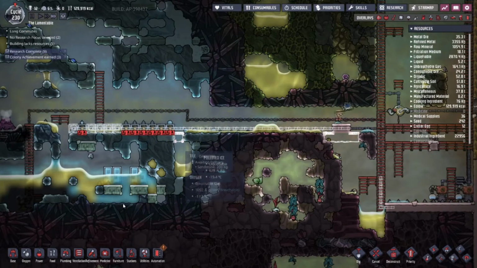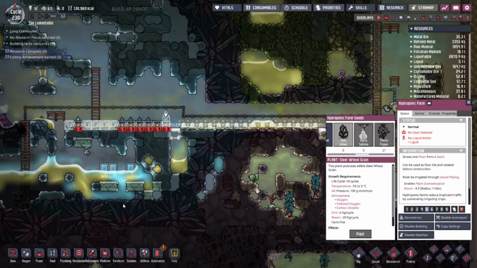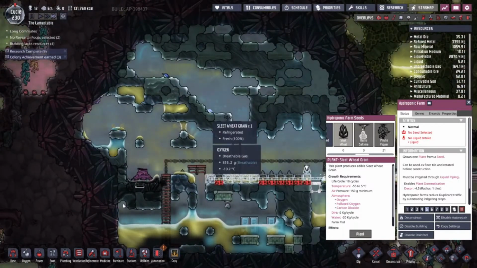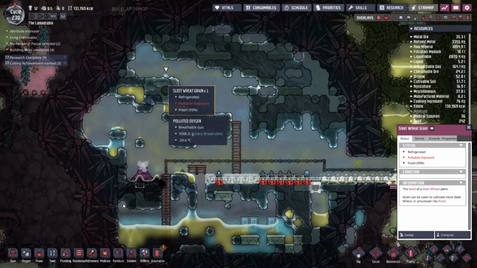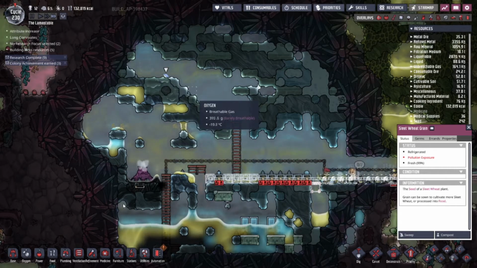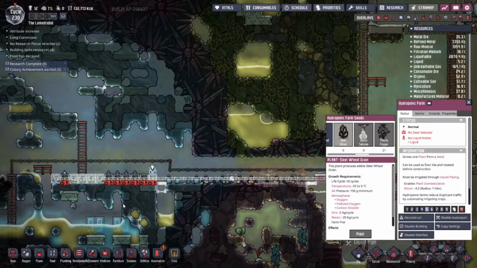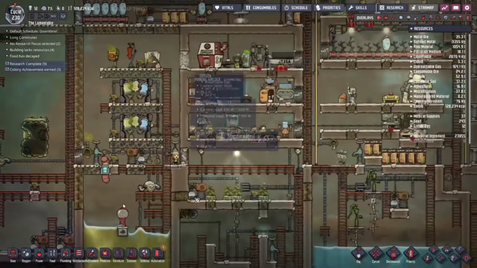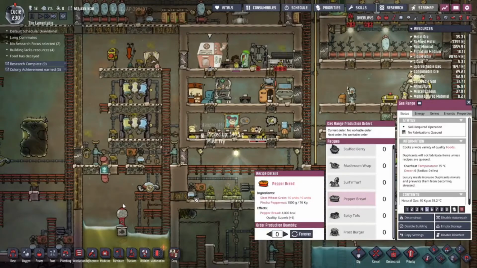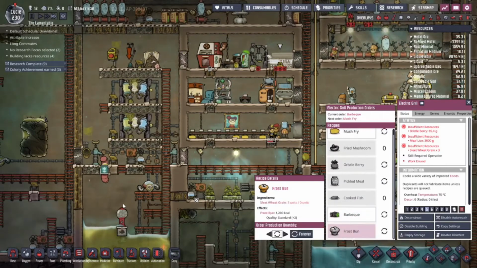Now you've got some grain. Will it plant now? It's the grain, not the seed. The seed of a sleet wheat plant. Maybe it needs to be connected to water first. I think the problem is that they're using it for something. You need to stop making the bread. Nope, on the grill. Frost buns.